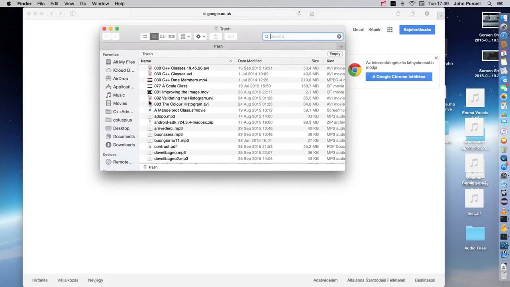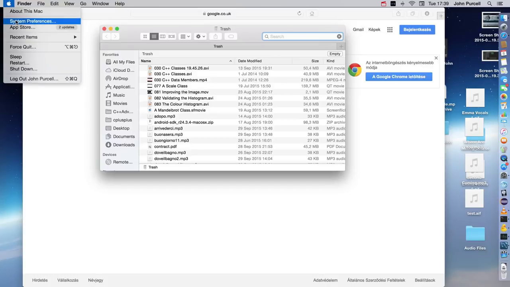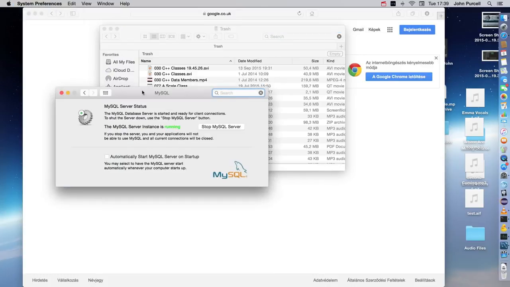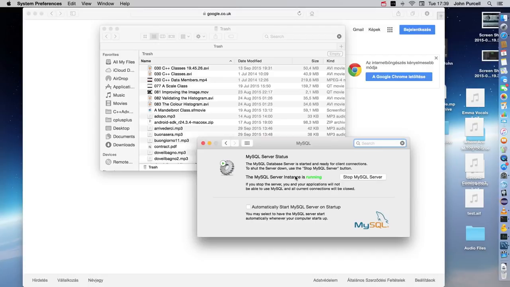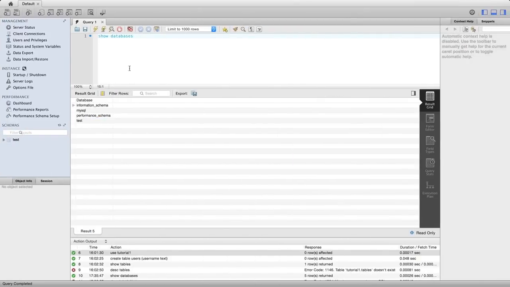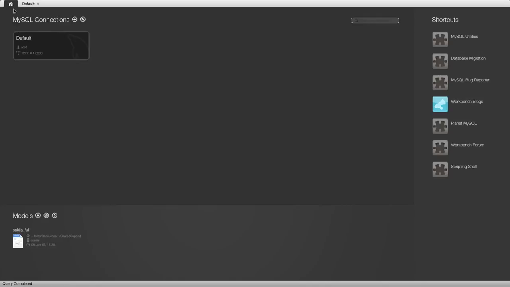In this tutorial, we're going to create a simple database in MySQL Workbench. We'll add a table to the database, add some data to it, and then query the table. My MySQL server is already running, as I can tell if I go to this little utility for stopping and starting it. So I'm going to go to MySQL Workbench, on the home screen.